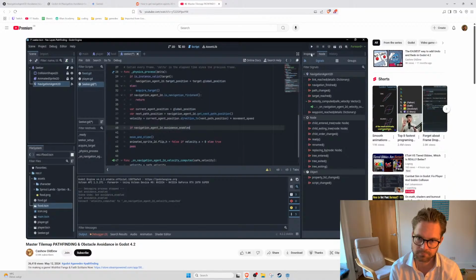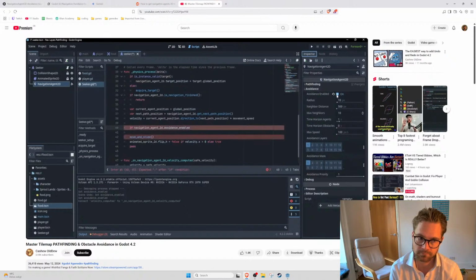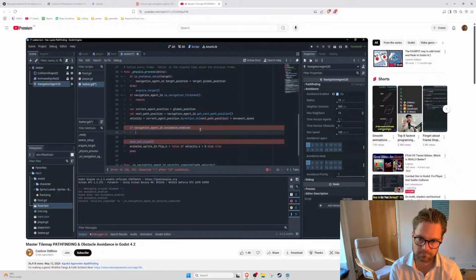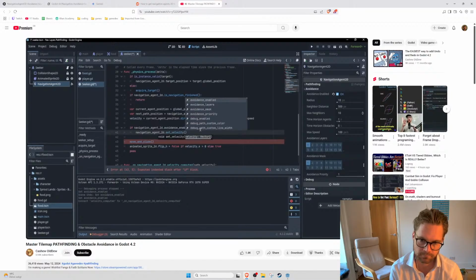So if our avoidance checkbox here is set, what are we going to do? We want to set the velocity of the navigation agent 2D. The velocity has a setter. I'm going to say navigation agent 2D dot set velocity and set it with the value that we have here.